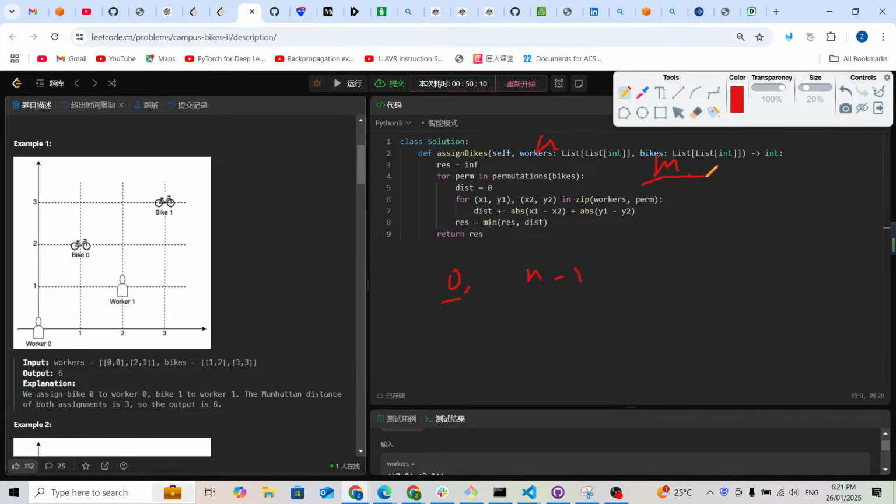We're going to use a bitmask. From the beginning, we prepare bits for the length of the bikes array, and all the bits are 0. So this is the bikes array, and we use the bitmask to represent it. From the beginning, everything is 0. For example, this is index 0, 1, 2, 3. If this bike is chosen, I'm going to set it as 1.